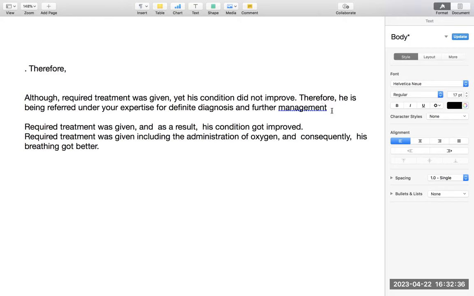So again, therefore is a good word that can connect. But OET says use therefore when there is a full stop. They say it is a complex connector. So if you do not want to make it complex, you can put a comma and then you can put so. So is a kind of connector which can be used in place of therefore.